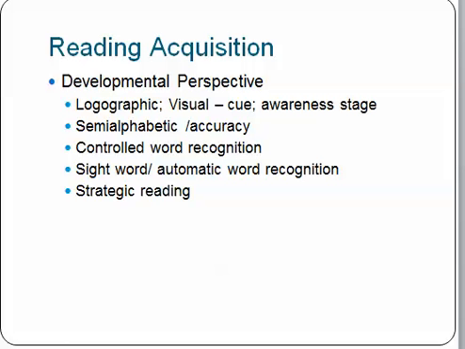The last stage is the strategic reading stage. My students have mastered words. Word recognition skills are in place. They're very familiar with text. They read with fluency, and so they can comprehend it. They comprehend the text mainly because they're not having to spend any time or energy deciding and deciphering unknown words.